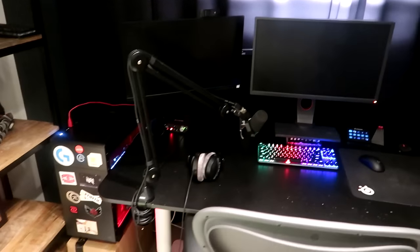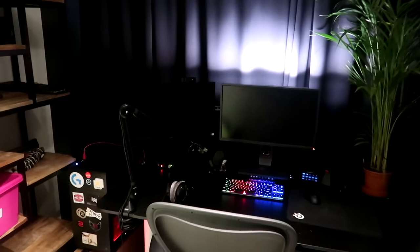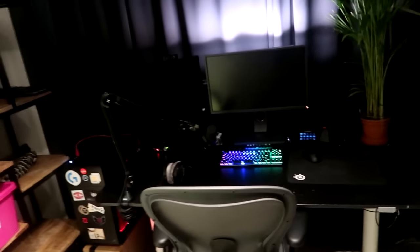Alright guys, so this is the finished setup. It's a day later and I finished it. No crazy RGB lighting, although I could add it. I think it would add a nice twist, but it's kind of generic too. So this is how I like it, just clean, not much to it. The only flashy thing really is my keyboard, so it's looking pretty good.